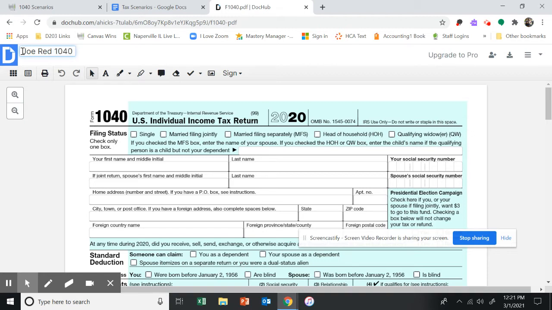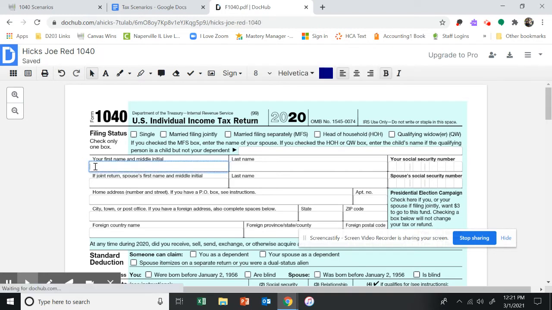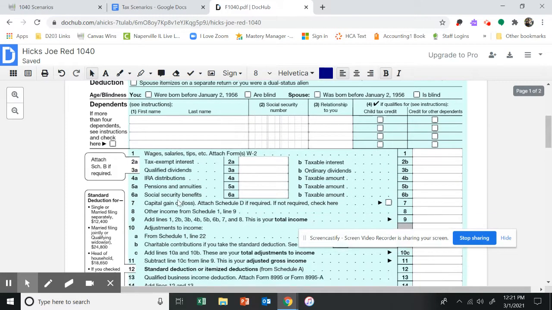You could also put your name on there if you want to. Hicks Joe Red. Now you're ready to go, so you can start filling out the information, which we're going to talk about in class.